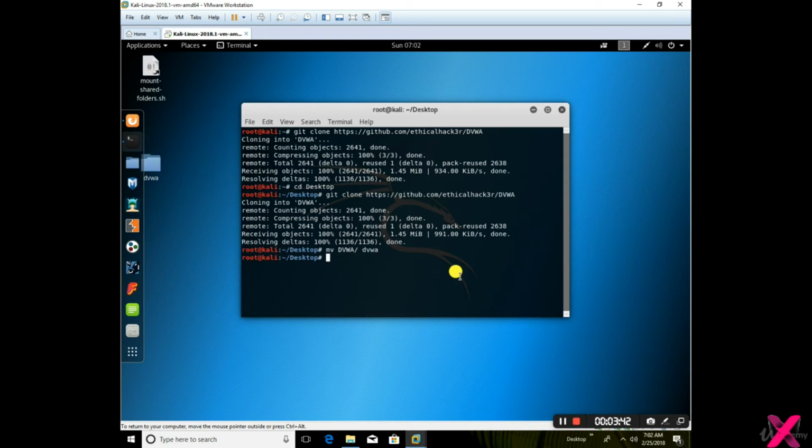So we've downloaded this Damn Vulnerable Web Application on our desktop, and now we need to figure out where do we put it. So in order for you to do that, you need two things. You need to first of all figure out what are you going to use to run it. In our case, we're going to use Apache. And secondly, where do you need to put it so Apache can read it? So what we're going to do is we're going to open up a folder structure to figure out where does Apache want me to put it for it to run properly.